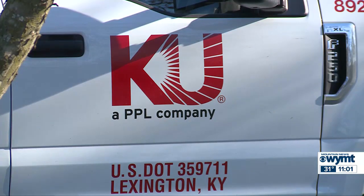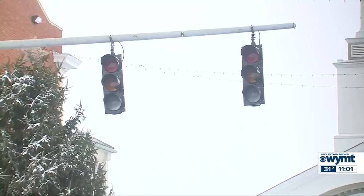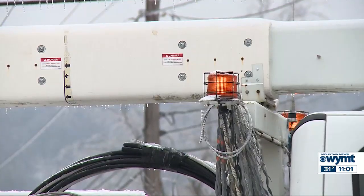Just like KU, Nick Comer with East Kentucky Power says after dealing with deep freezes and harsh winters throughout the years, they're able to work quickly and efficiently. Last December, we saw Winter Storm Elliott hit Kentucky — it hit all of the eastern United States. Extreme cold, high winds over a pretty large geographic area. That meant that a lot of power plants over the eastern U.S. were working really hard to keep the power flowing, and we want to make sure that our power plants are ready so that we have a little bit of excess power just in case.